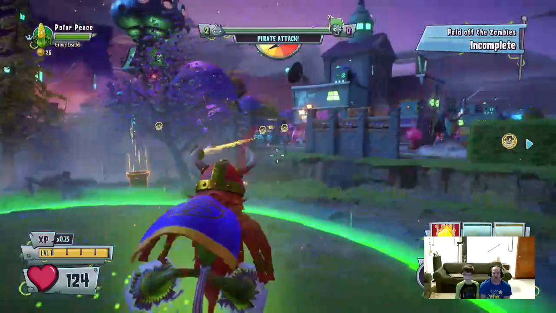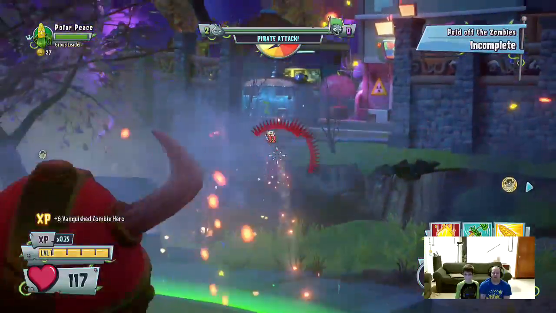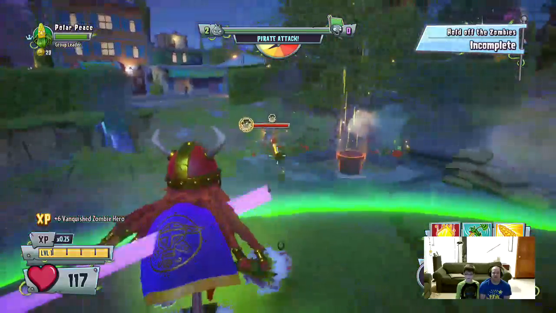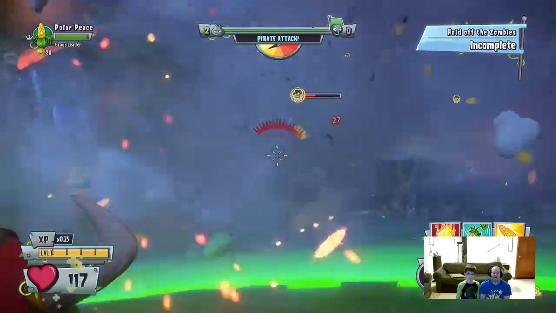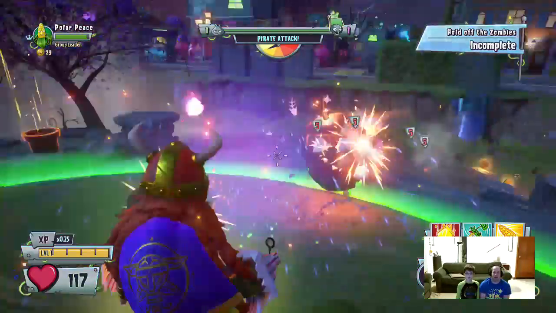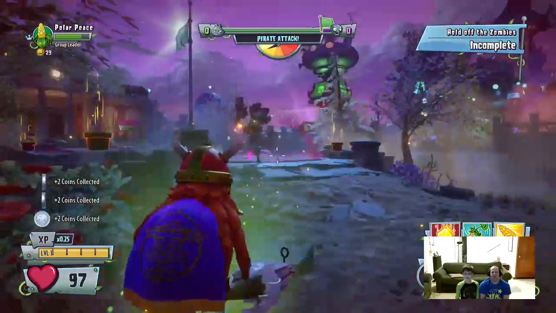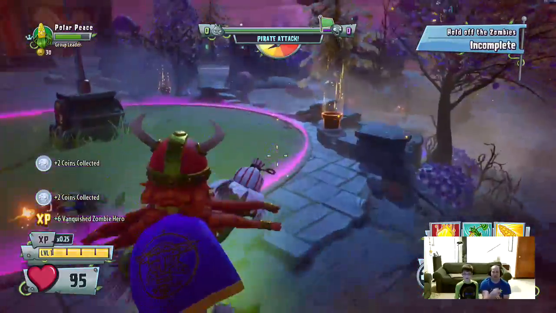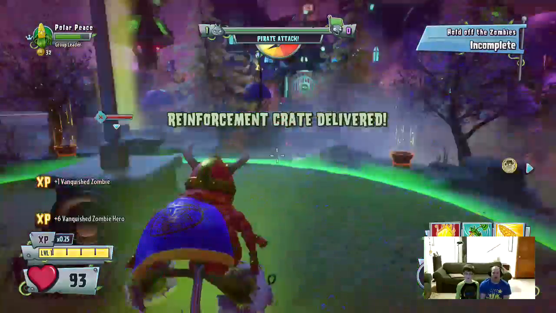Blast him. Oh no, they're everywhere! They're everywhere. Oh my gosh, they're snipers. He's like a super pirate zombie, that guy. Well, he's dead. Oh gosh! No, run, run, run, run! And then get that stuff. And then get back in there because they're taking it. Okay. Reinforcement crate, behind you.